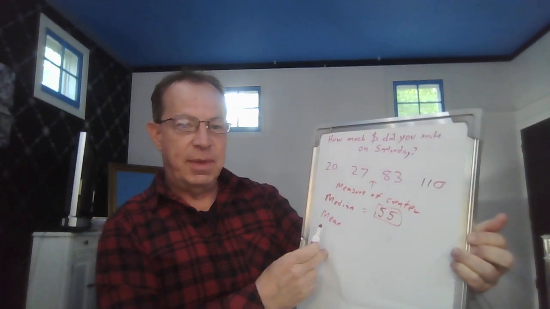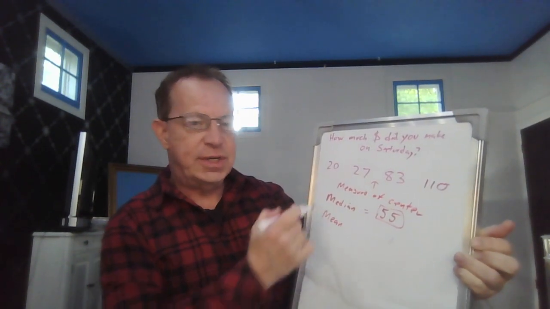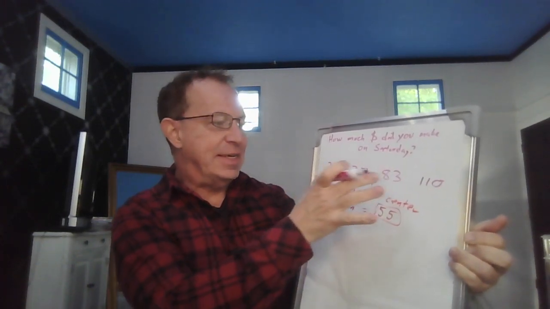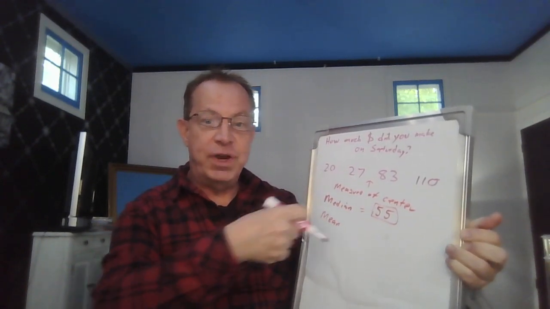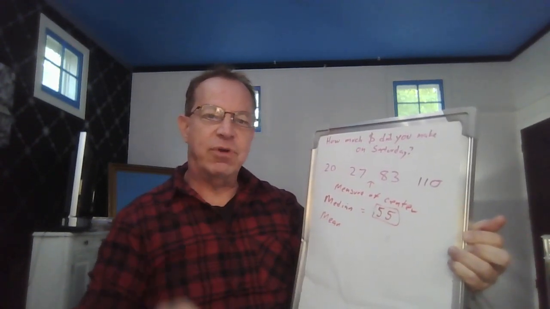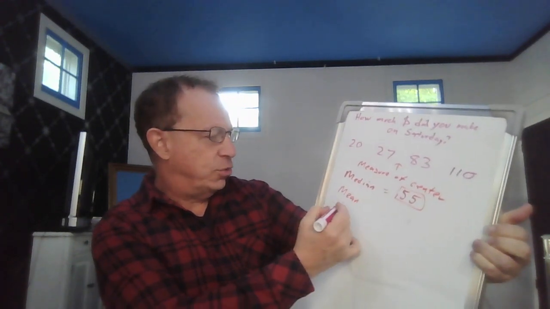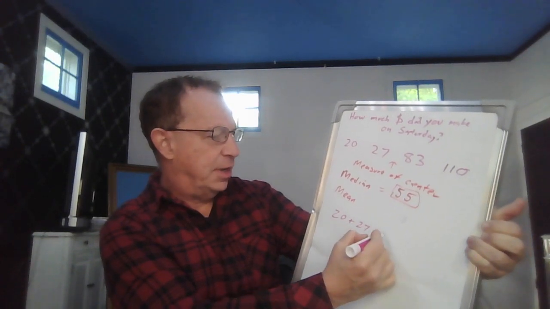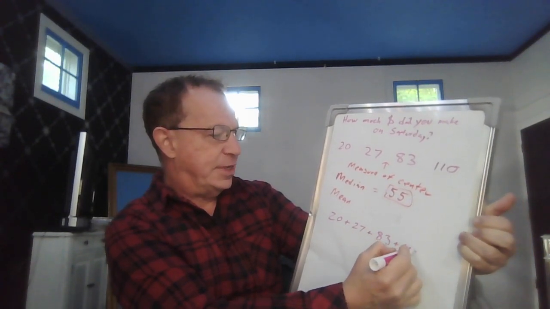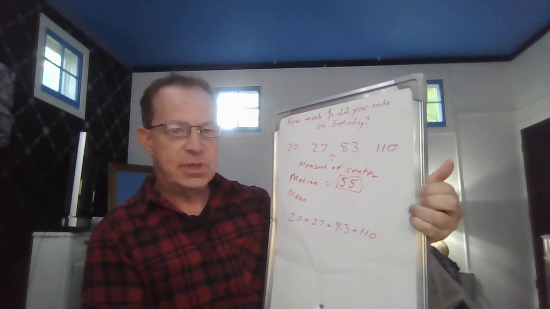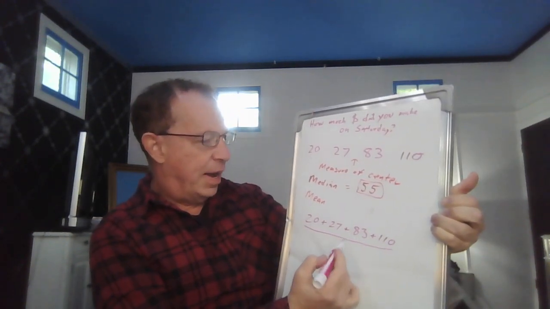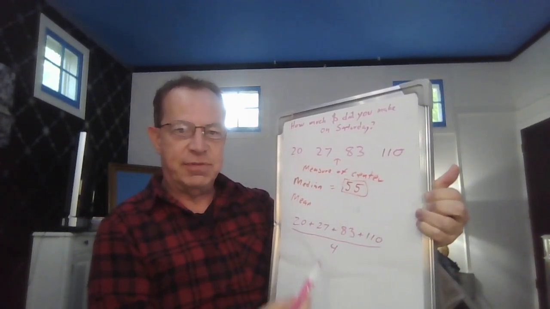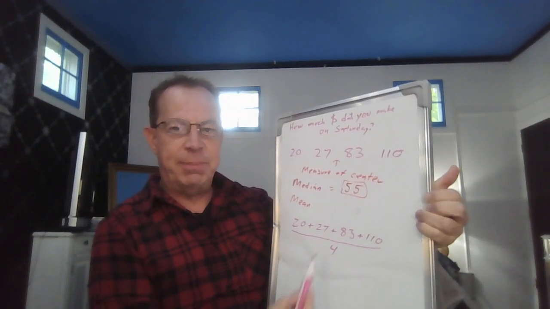Now we want to find the mean of these values, which is what is thought of as the average. Like if you wanted to divide up all this money and then redistribute it evenly, how much money would everybody get? And the way to do that is 20 plus 27 plus 83 plus 110. So I'm taking all these numbers and then I'm dividing by four. Why did I choose four? Because there's four people, there's four values involved. So I add up four values, I divide it by four.